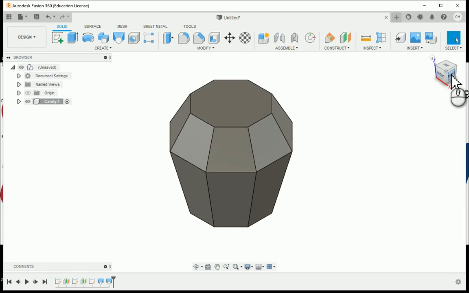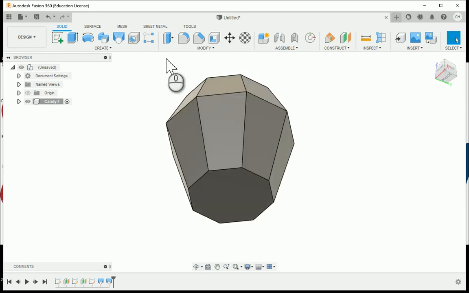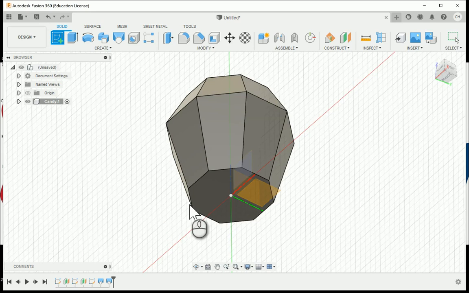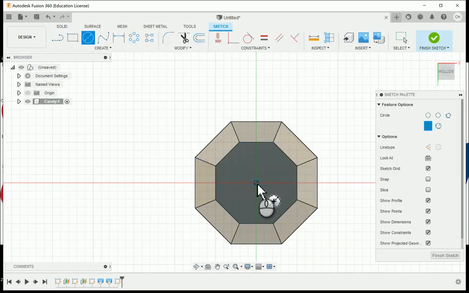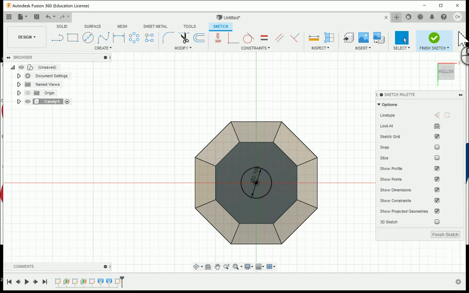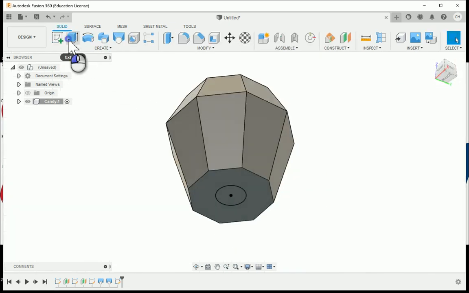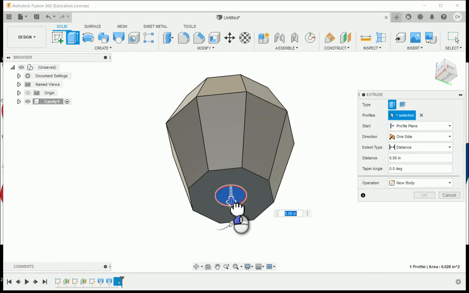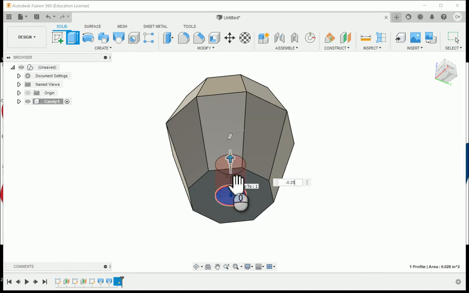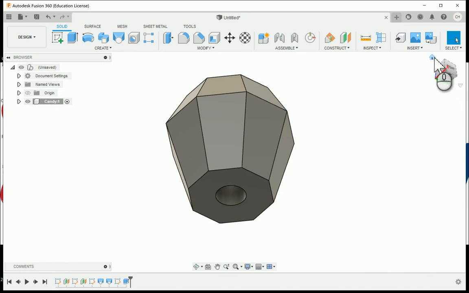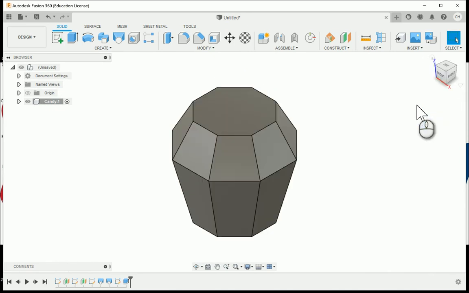Now, the only thing I have left is I'm going to rotate downward, create a new sketch on the bottom face, and create a hole for which the candy sits on the plastic ring. This is going to be 0.1875 for the diameter. I can finish the sketch, and I'm going to extrude, and this is going to be a negative 0.25 extrusion up into the candy. So here is the first part already created.